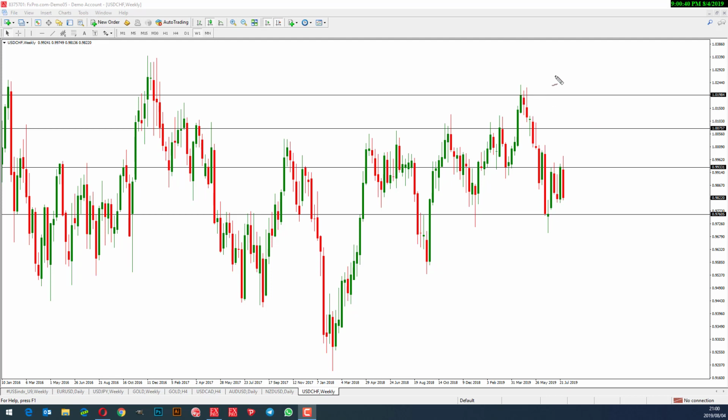Now look how the line graph disregards the wicks. Remember, I placed this line here at the highest high, but we've got these wicks here. Can you see? I placed this line at the lowest point of the line graph, but we've got this wick here. So the line graph gives you a clear pinpoint to the closing price of that high. You see, it disregards the wick.